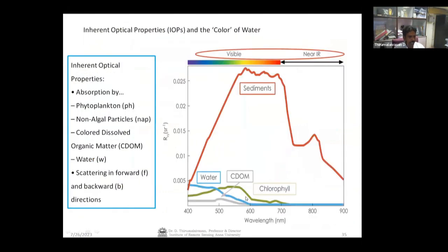And to do this atmospheric correction, we all know how each object, as I said, through spectral signature, like how the water molecules in the atmosphere react, how much they absorb, how much they reflect, etc. And different radiative transfer models are available. For example, this is the spectral signature, which tells you how different components in the water itself, with regard to remote sensing reflectance, with respect to wavelength, vary. So I use all this information to know which band should I use to map sediments, which band should I use to map chlorophyll, and which band should I use to map CDOM, etc.